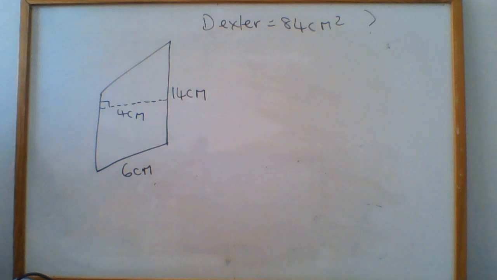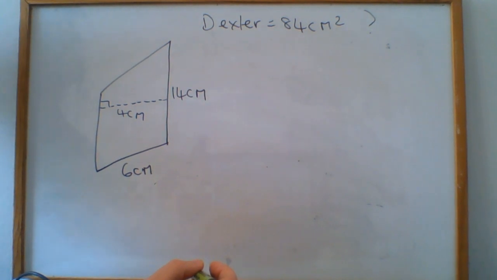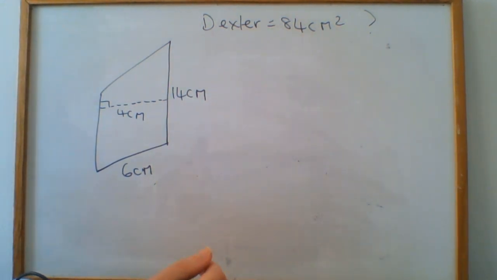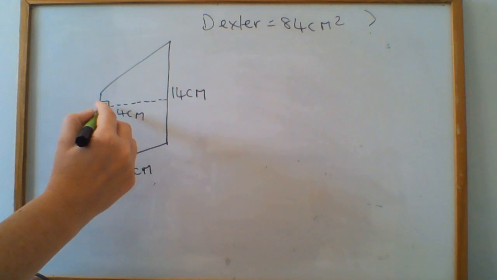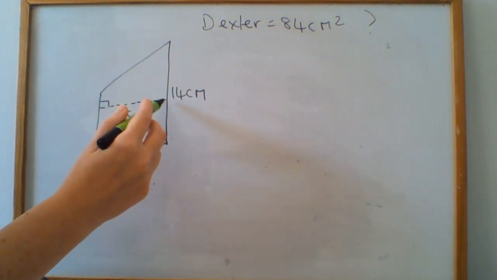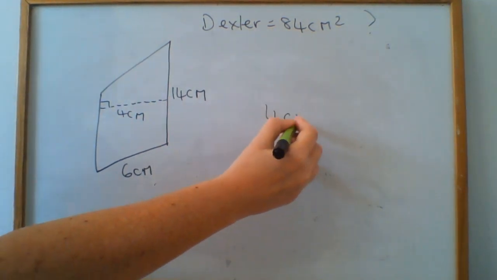With this problem-solving question, you are asked to work out the area. Dexter has worked it out as 84 centimetres squared, and we're asked to check if we think Dexter is correct. So we know we need the base times the perpendicular height, and we've got 3 measurements this time, so we have to think carefully. Instantly I can see I've got this line and I've got a right angle. So this is a perpendicular line, it's making a right angle. So this is my perpendicular height here. So I know my height is going to be 4 centimetres.